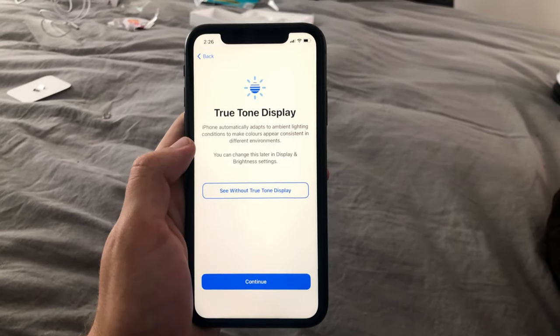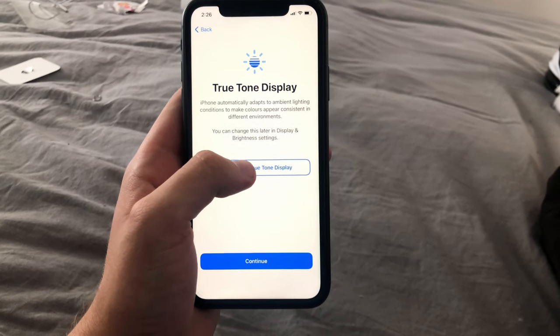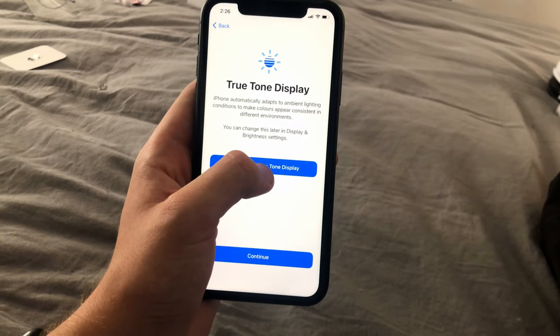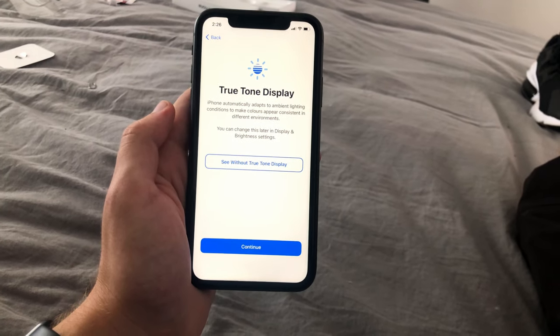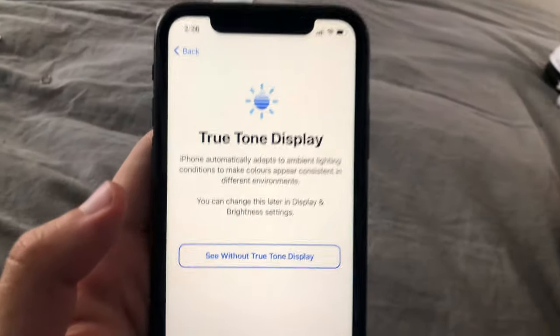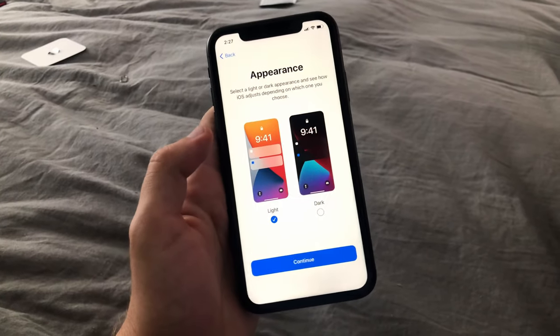So this is now showing the True Tone display like it does with your MacBook setup. And so it's saying see without True Tone display. As you can see, the True Tone display makes the phone display look a lot more vibrant. And now of course it adapts to the ambient lighting conditions to make colors appear consistent. Yes, I am reading off this because my brain is not working today. So I'm gonna hit continue.